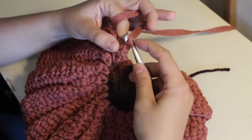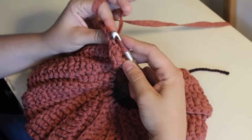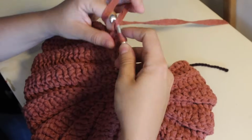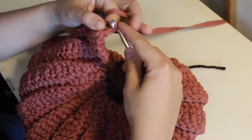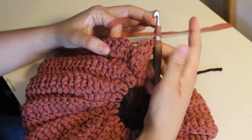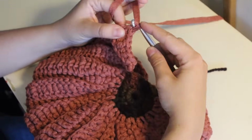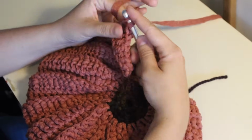So the magic number in this project is 3. It's 3 single crochets, 3 double crochets, and then you just do all those back post and back loop triple crochets. So since I can clearly see that this is the outside of my project, I'm going to do triple back post crochets. For those of you who feel they've essentially grasped the concept on how to make the ridges on the snail shell hat, feel free to use the timestamps below to review the next steps in this tutorial.